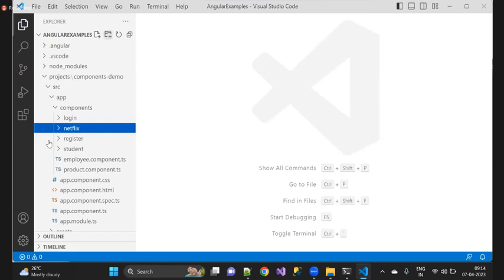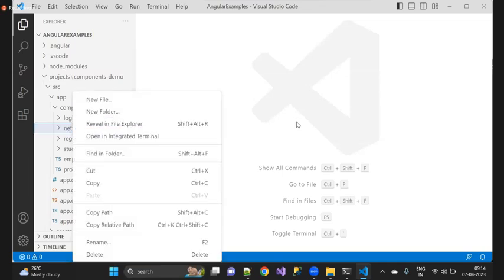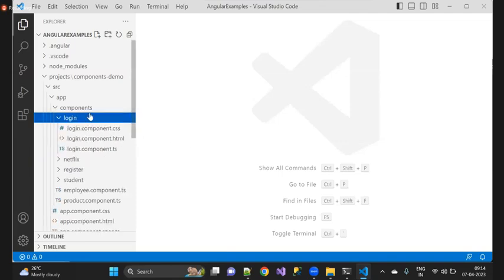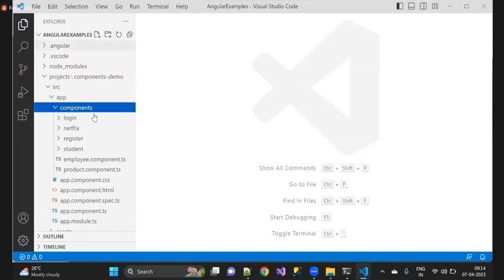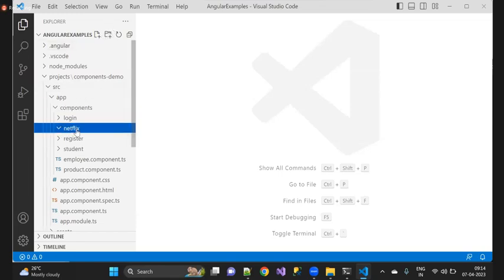How to create the components here? Observe that. First thing I have done, I'm in the components folder. In the components folder, I added a folder with the name Netflix. And here, I wanted to create a couple of components. How do we create that?